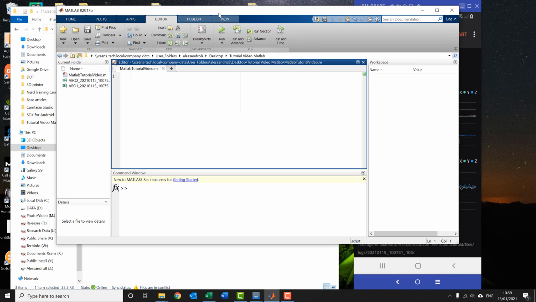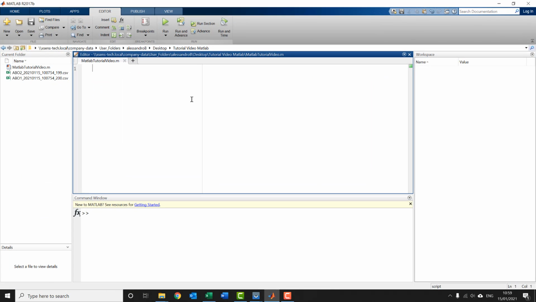So, since CSV is a very common format, Matlab has plenty of functions that will allow you to import a CSV file. So I'm going to show you only two ways, which in my opinion are the simplest and the most effective. So the functions readtable and the function importdata. So let's store this to variables, let's call them sensor1 and sensor2.